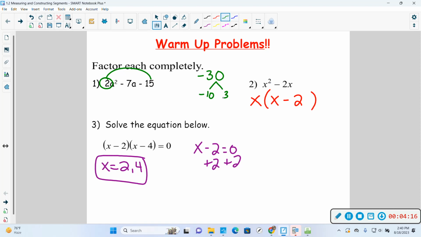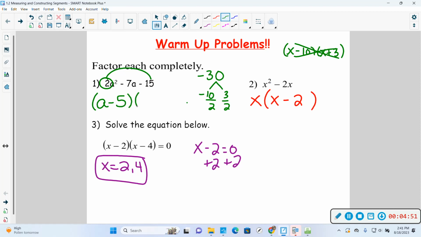Now don't write this, because I'm going to cross this right off. Okay, this like causes me anxiety to write this. You can't just go, okay, it's x minus 10, x plus 3. Because if I distribute this out, will you get that back? Okay, that's why I said don't write it. I can't even look at that. So here's the problem. 2 is the problem, that lead coefficient of 2. So we have to adjust or scale these each by 2. You have to divide them by that lead coefficient. So I can mental math that, 10 over 2, 5, so negative 5. So my first factor, a minus 5.